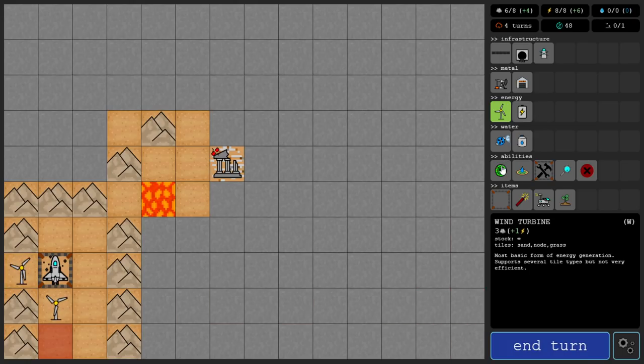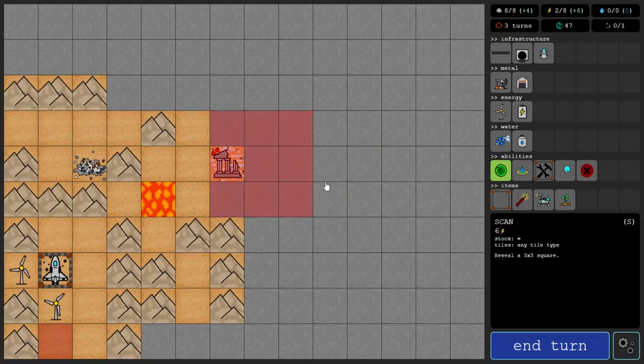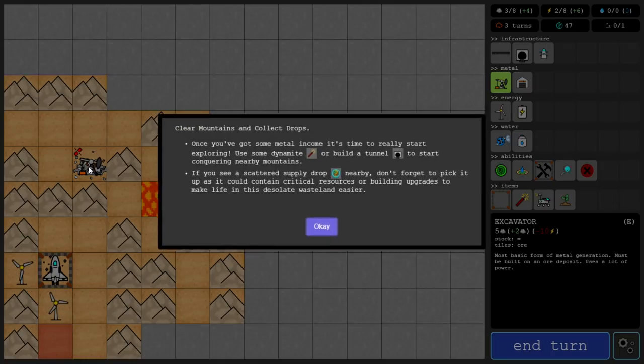Good deal. So we got the 6. So now we want to scan for a juicy ore tile, as it mentioned. Really? Nothing there. All right, we end. I mean, it says 3 turns. In 3 turns, something is going to happen. I don't know what that is. That's gotta be ore, right? It's gotta be the ore.